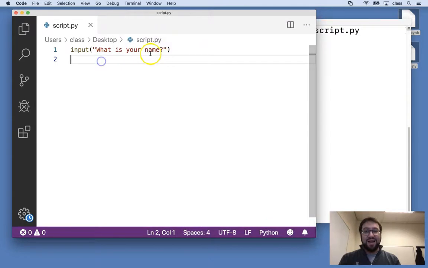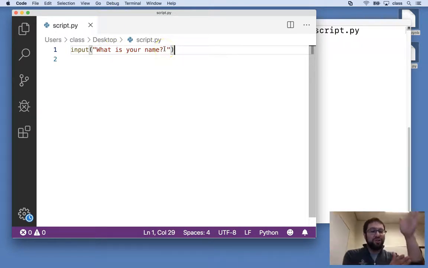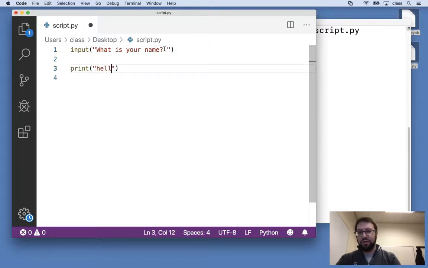The way to fix that is actually to make sure that the prompt has an extra space at the end. So that way what I'm going to prompt out is going to be "what is your name" plus a space, so that when the user starts typing, they're going to start typing after the prompt, which means it'll start after the space. So having that trailing space at the end is often a clean way of making your code work. So I can then print out hello at the end just to demonstrate what happens here. Not Jello, hello.